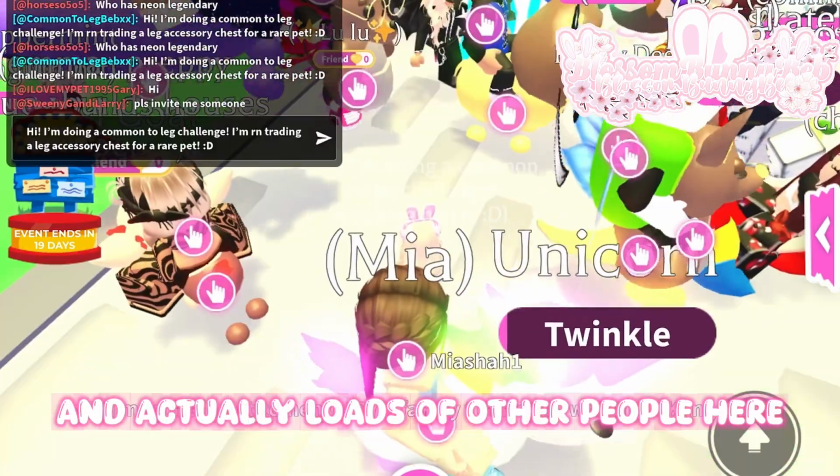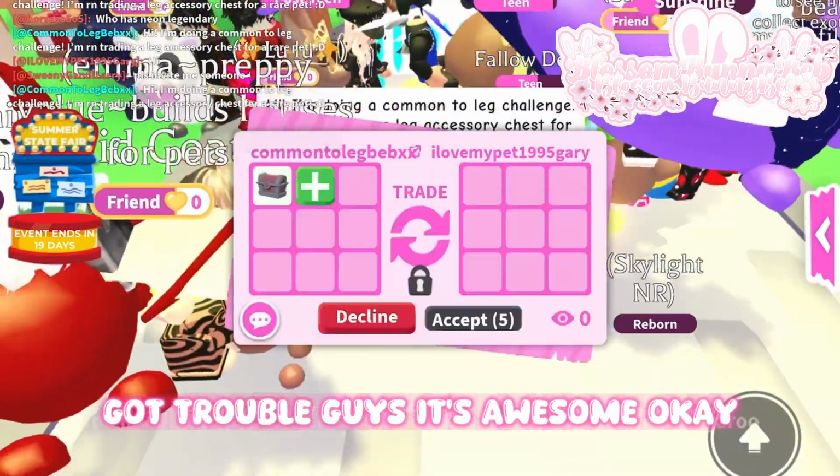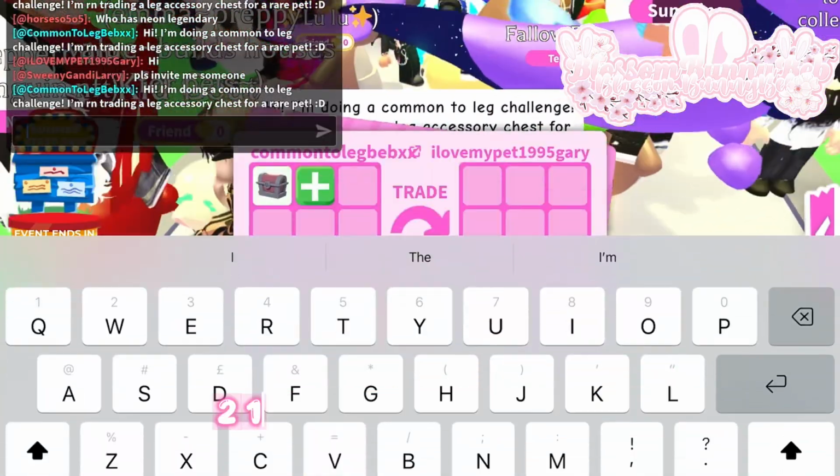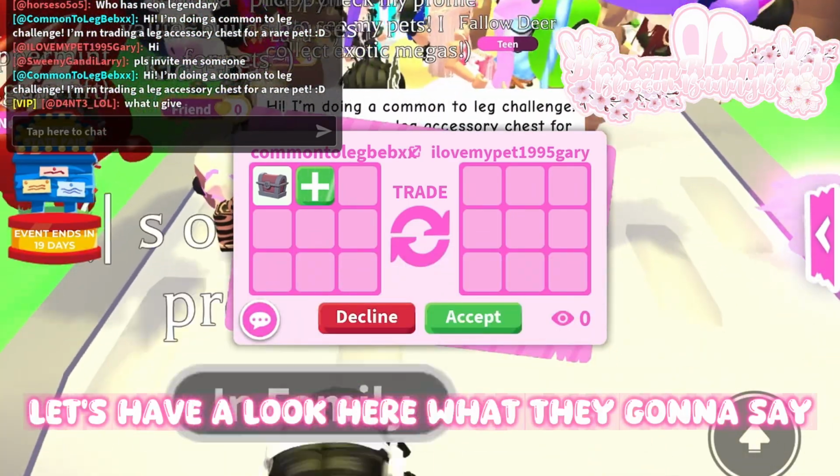There's actually loads and loads of people here. So we can try message people directly. I'm not sure. Oh, we've got triple guests. That's awesome. Okay, let's see here. I love my pet 1995 and Gary. Okay, let's have a look here. What are they going to say?